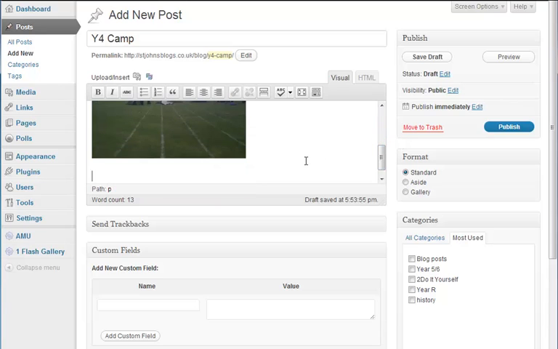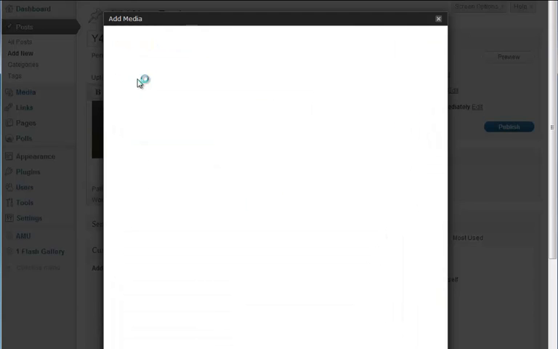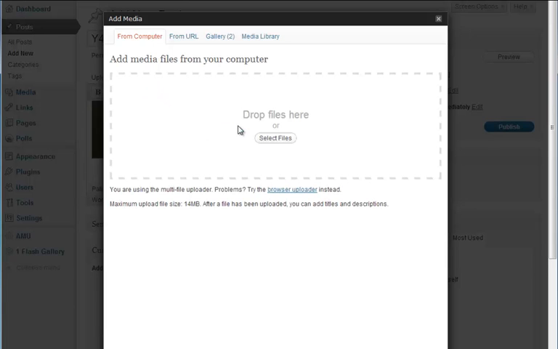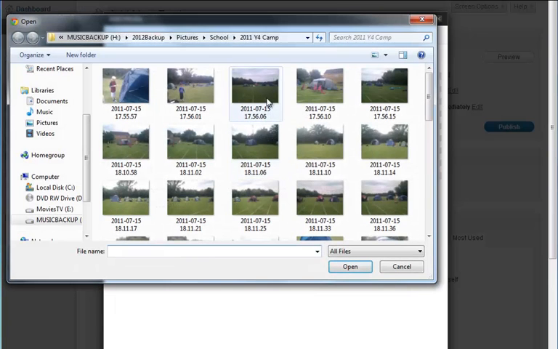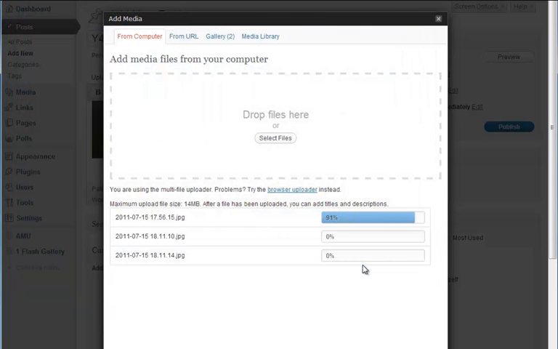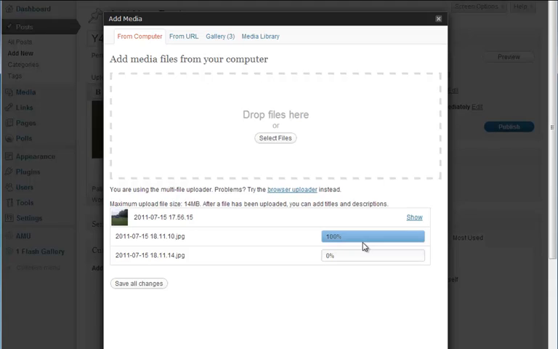The other option of uploading images is a few of them. So clicking there and uploading a few at once. So if I go to select files, and if I click those three, for example, that will then upload the pictures, and then I can have a little gallery of images instead. So obviously that will take a few seconds depending on how many photos and how big they are. It's worth noting that you should probably resize them, make them a little bit smaller before you put them onto blogs and things sometimes. So I'm just going to press Save Changes.